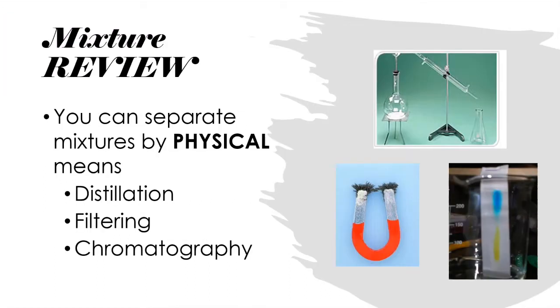There were separation techniques that we learned as well. There are three ways to separate mixtures. Number one, distillation, which is just the separation by boiling point. Number two, filtering, which is the separation between solids and liquids. And finally, chromatography, which separates based on the ability to dissolve. There's only one chemical means of separation, which would be electrolysis.